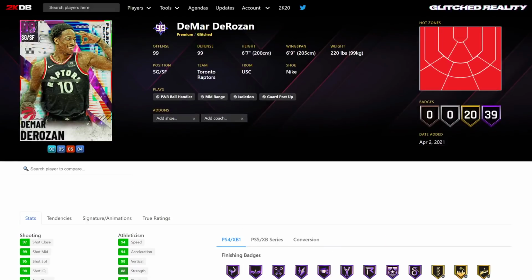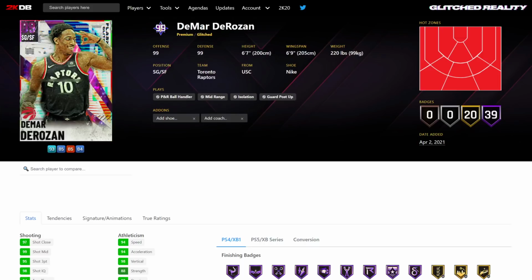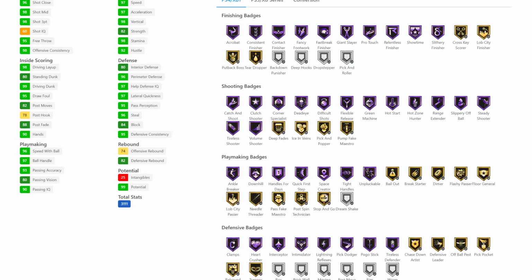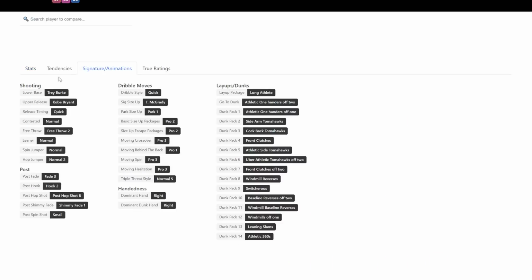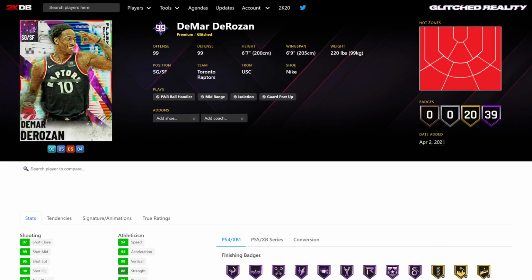Just an incredible card. And number 1, we obviously know, is his clone, his twin, his slightly taller, slightly better twin brother. Tracy McGrady, again 6'8" with a 7'2" wingspan, so he's got quite a bit longer wingspan, and he's an inch taller than DeMar DeRozan. But the difference is that Tracy McGrady has got steady. So if you're on current gen and you want a primary ball handler, I'm telling you, Tracy McGrady's probably better.